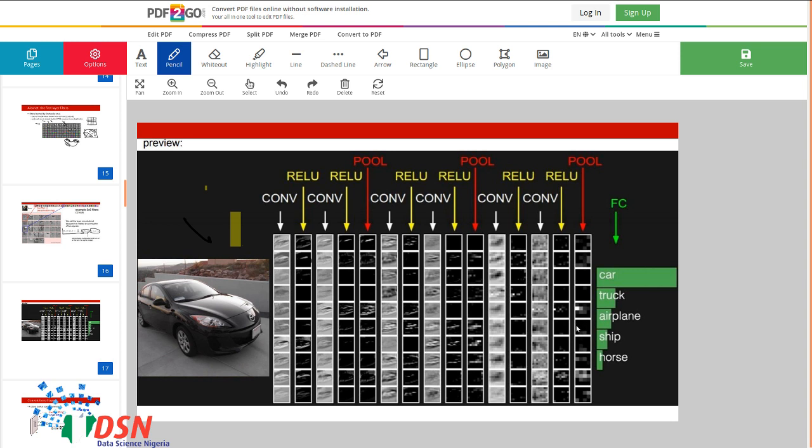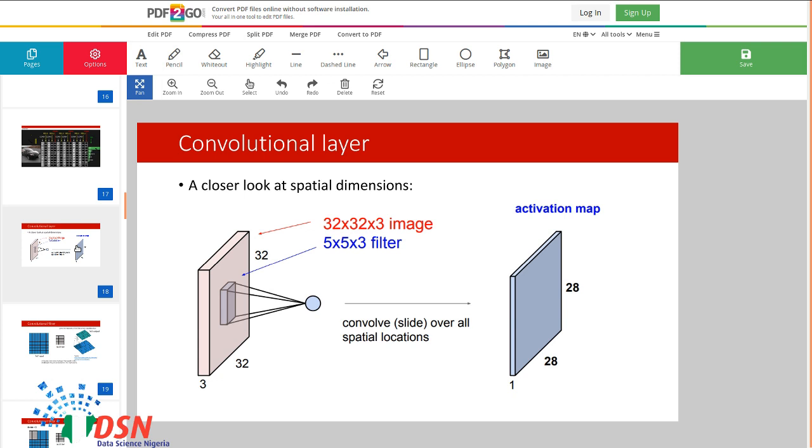After that, we should vectorize the output and create a fully connected layer to create the classifier. So at the last layer for classification, we should have a fully connected layer, okay? And we could see that by applying the softmax activation function, we could get the probability for car for the input image. Okay.